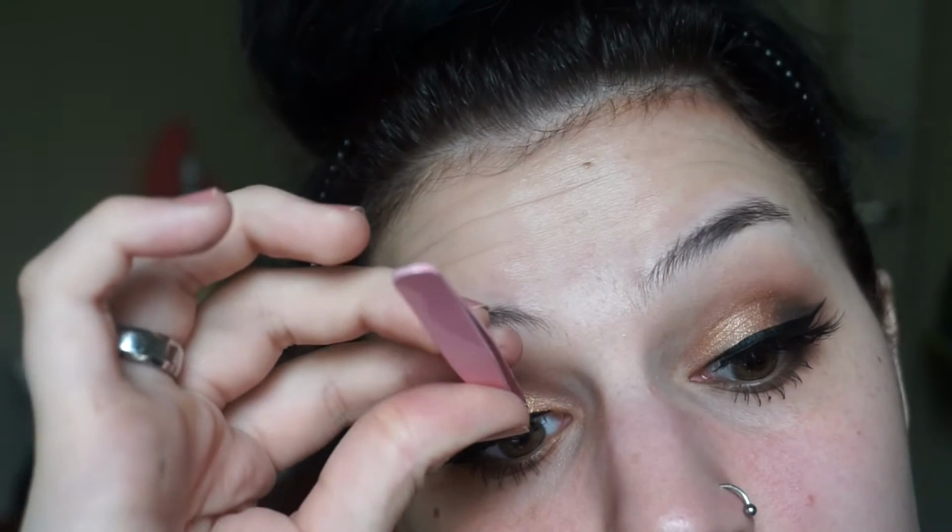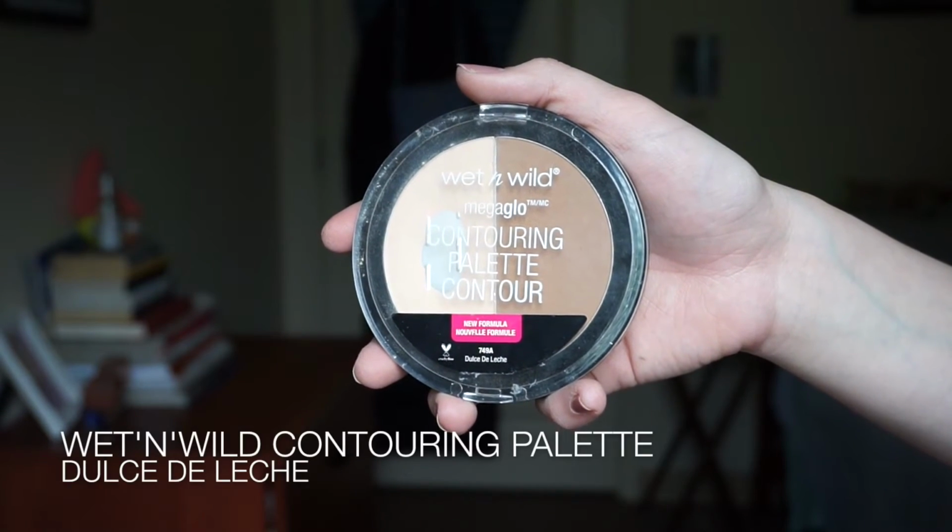Now moving to my complexion, I did do my foundation off camera, so skipping that step, I'm just applying a matte highlighting powder that is just a little bit lighter than my skin tone all the way under my eyes and then also under where I'm going to contour.